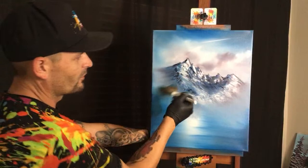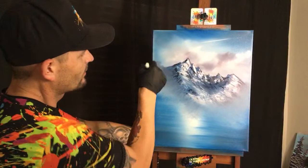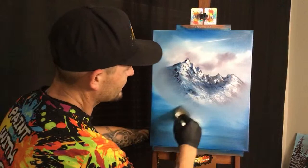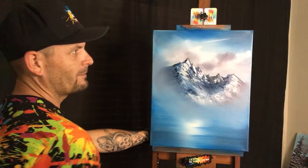Might be able to see it easier. There we go. And you can even go up into your sky. Take a little bit of pressure, mix it up. Just a little bit of foggy little mist. Maybe it's a bit of cloud. Maybe it's something. You can add a cloud if you want. Literally making a couple little circles. Boom. You got a nice little floating mountain in a bit of misty cloud.